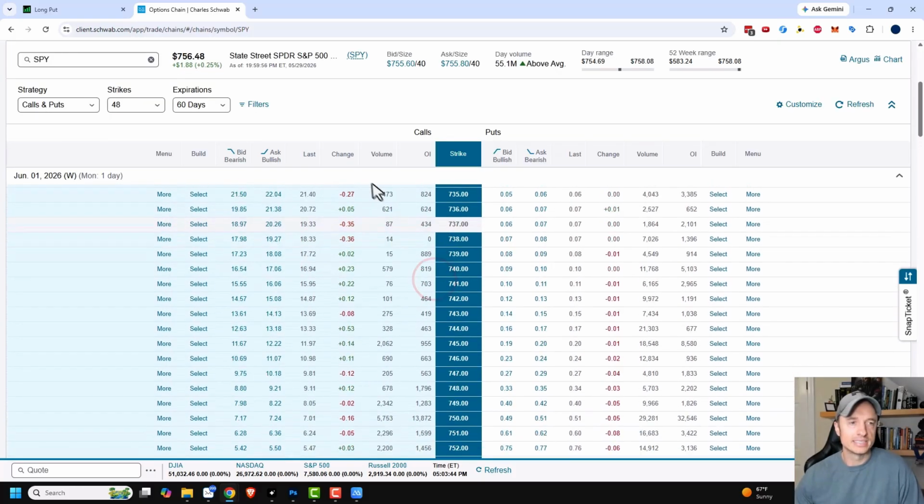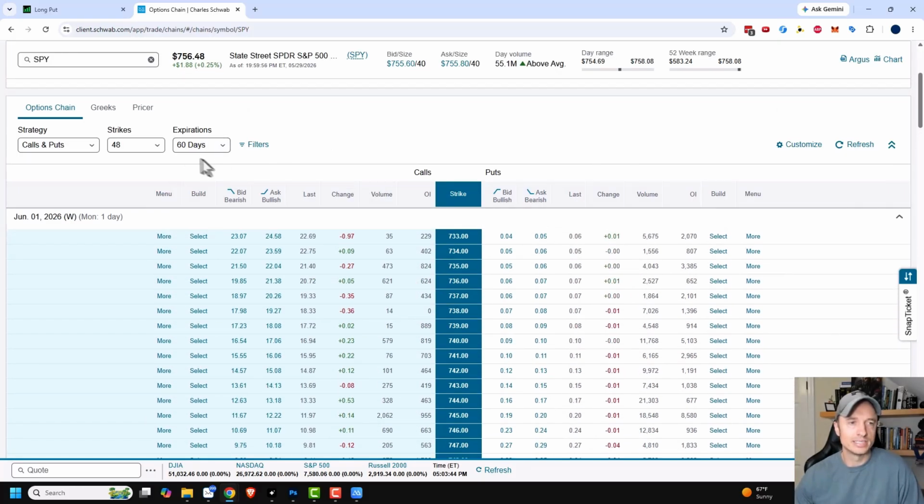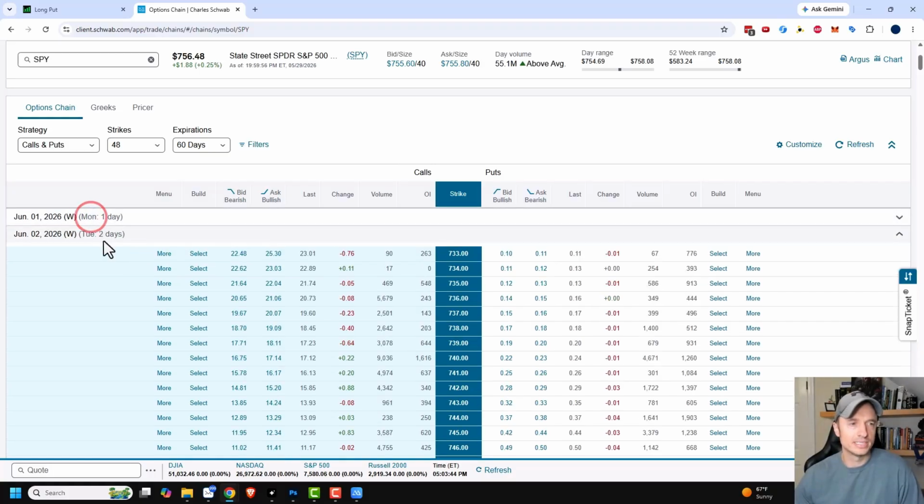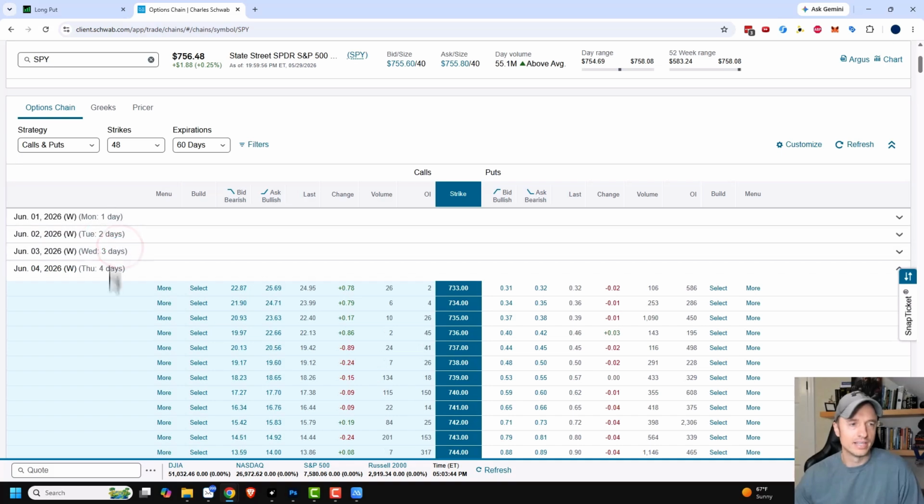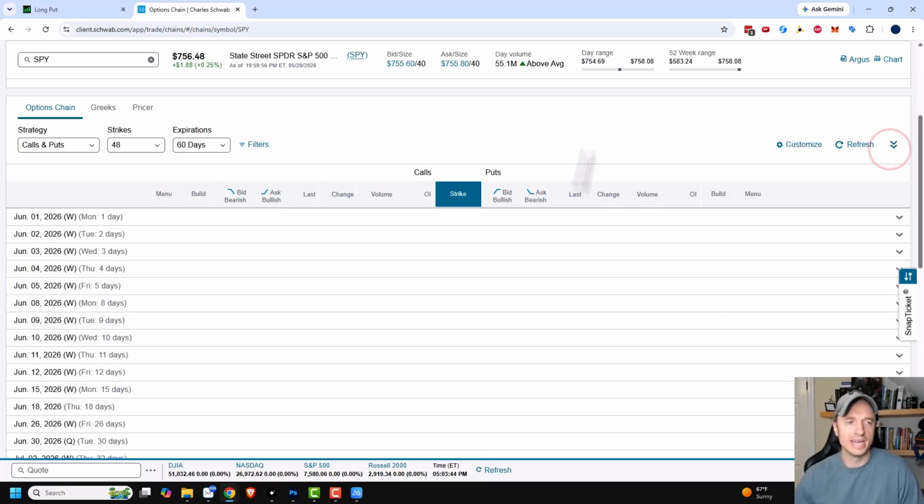And then it lets us select the expirations we want to see. The default is 60, but if you want to go further or narrower, you could go ahead and do that as well. Then we get on down to the options chain right here, and it has the expiration dates extended already. So that might be a lot to scroll through. You can click on this double chevron right here to make it go up. So we'll do that, and that'll compress all the expiration dates and makes it a little bit more easy to navigate, I think.